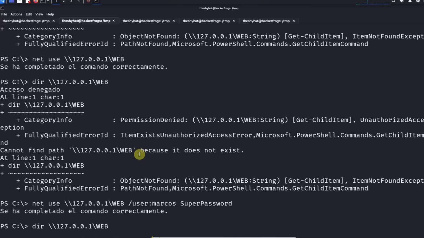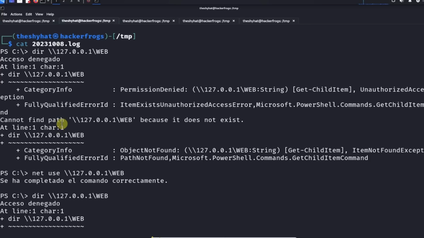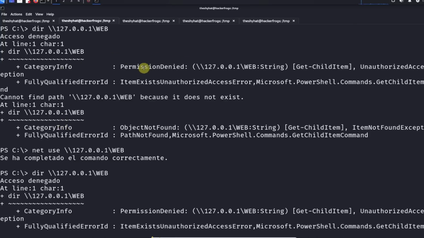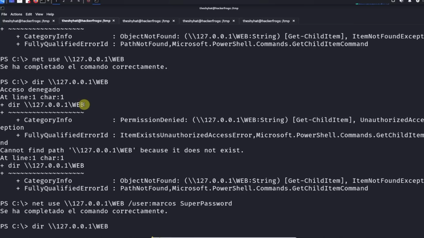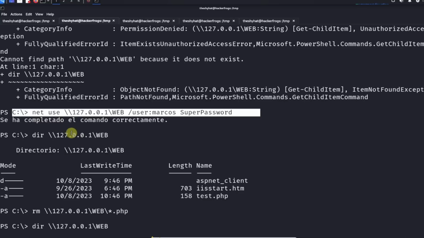and see over here. Okay, so we get some information. So permission denied, localhost, web, cannot find this path because it doesn't exist, and a couple of other error messages as well. But down here, see this command being used.